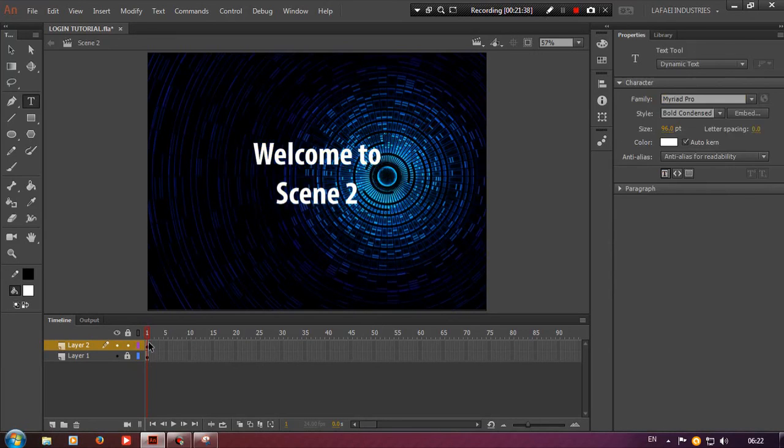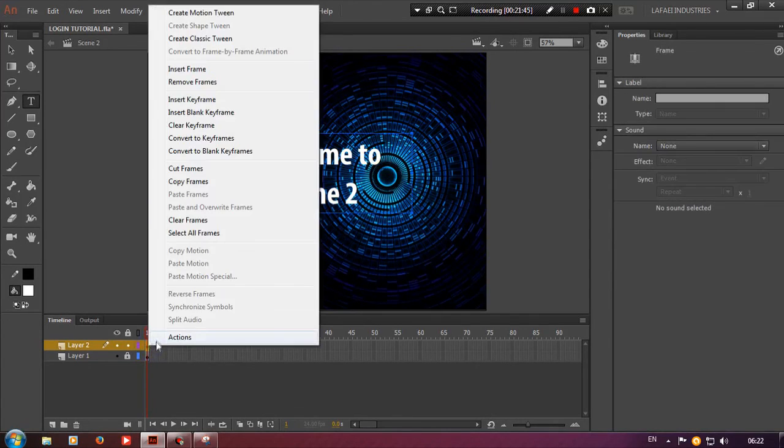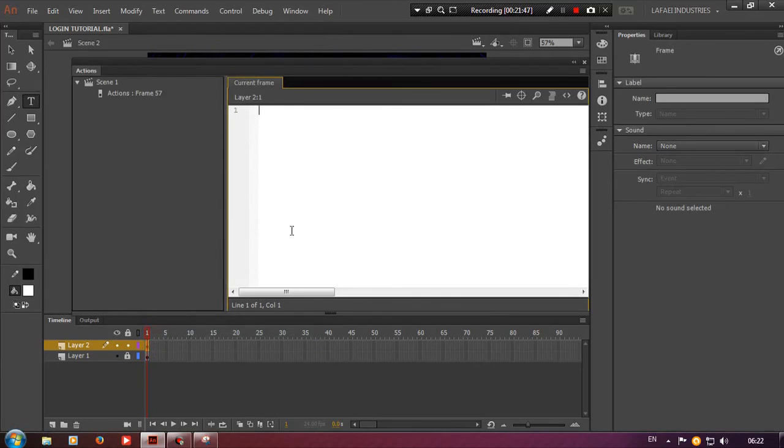And then I need to add a stop script to this scene so it doesn't automatically jump back to the beginning of the movie. So I'm going to click actions, type in stop, open bracket, close bracket, semicolon, save.